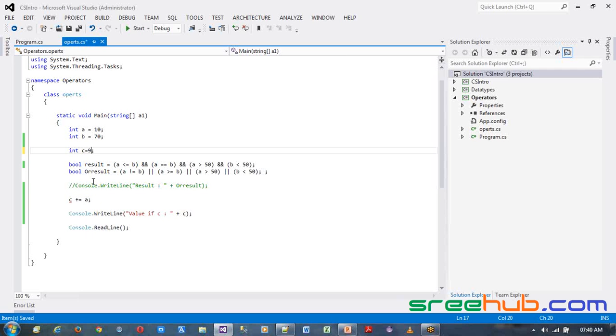So let me assign 90. When I assign some value, the error goes off. Now the initial value is 90 and I'm doing plus is equal to A.